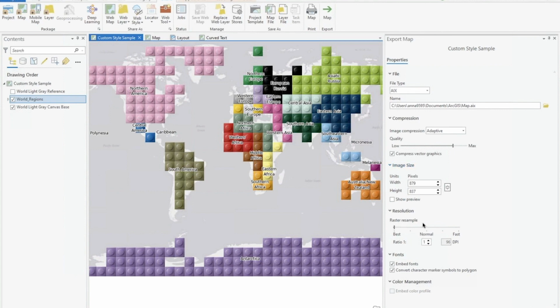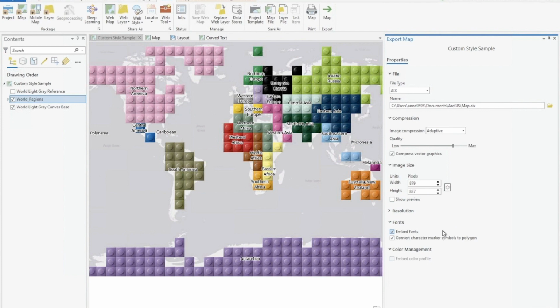Obviously, if you don't have any raster data, you're not going to need to play with the resolution here and other things like that.